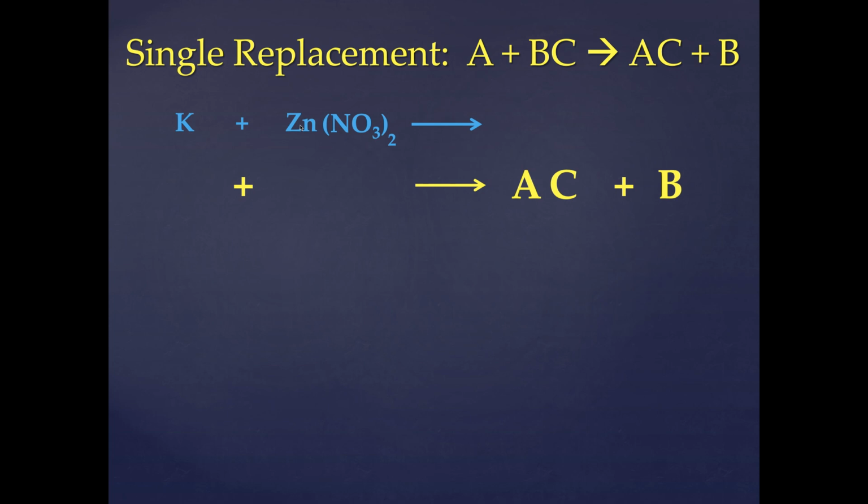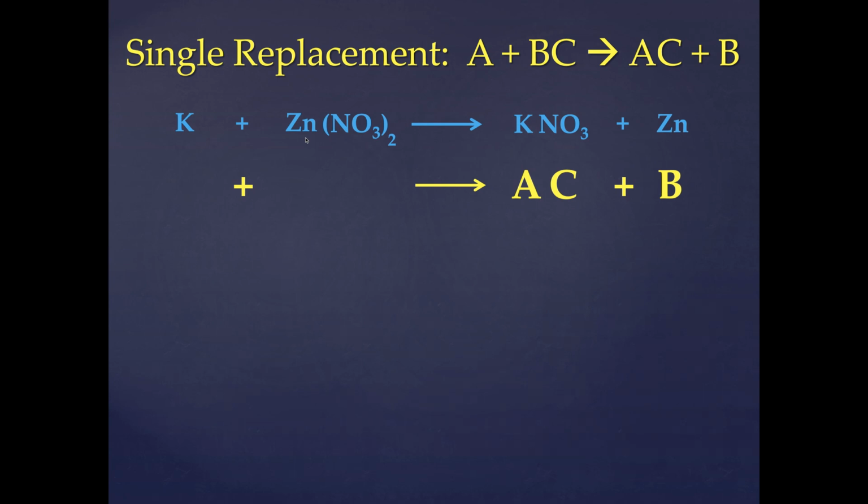Get out of here. I'm bonding with nitrate. And the zinc's just like, what if I don't wanna? And the other metal will be, well, I'm more reactive than you are, so I'm giving you an ultimatum. And zinc's like, all right, I'll get out of here. Jeez. So the potassium ends up with the nitrate. There'll be a temptation to write KNO3 too. Don't do it, because K and NO3 may not give you charges that do that. And the zinc ends up on its own.